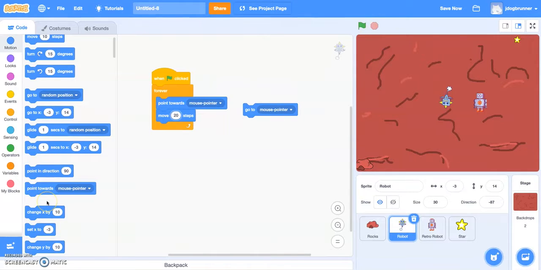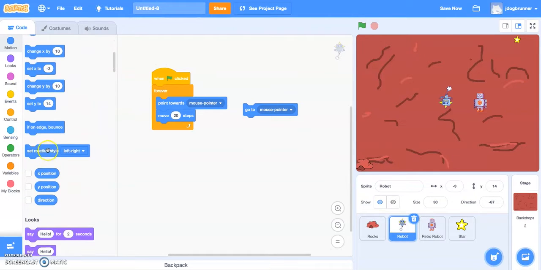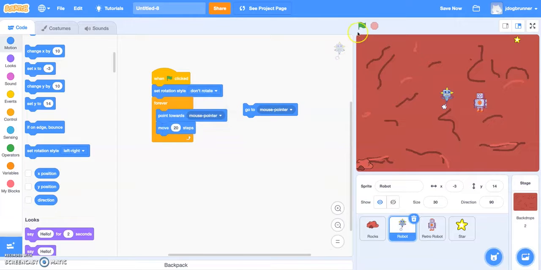Now, we don't want our robot to go upside down, right? So under Motion, there's one of these options towards the bottom that we haven't used that says set rotation style. We don't want this robot to rotate. So let's reset the direction to, I think, 0. No, let's set that back to 90. And now when the program runs, we're going to set it to not rotate. So even though the sprite is pointed at the mouse, it doesn't change the way it appears on the screen because we told it right here to not rotate.